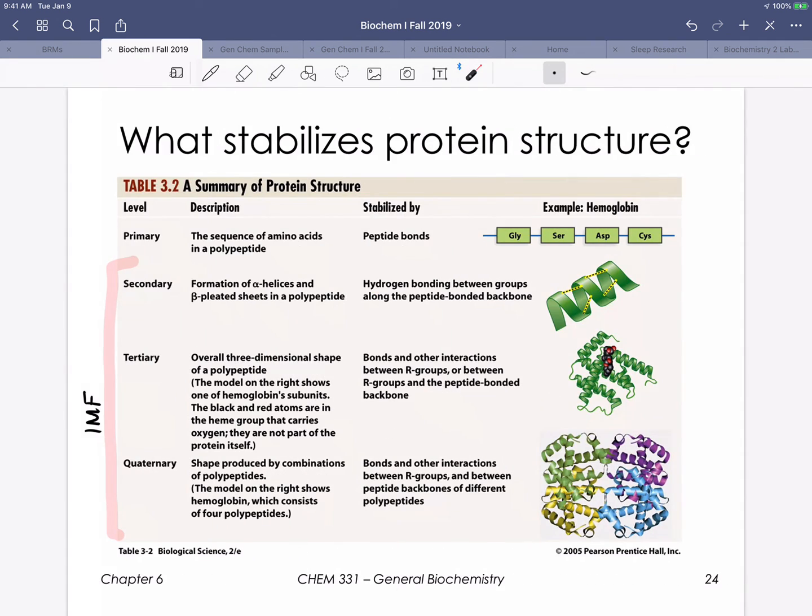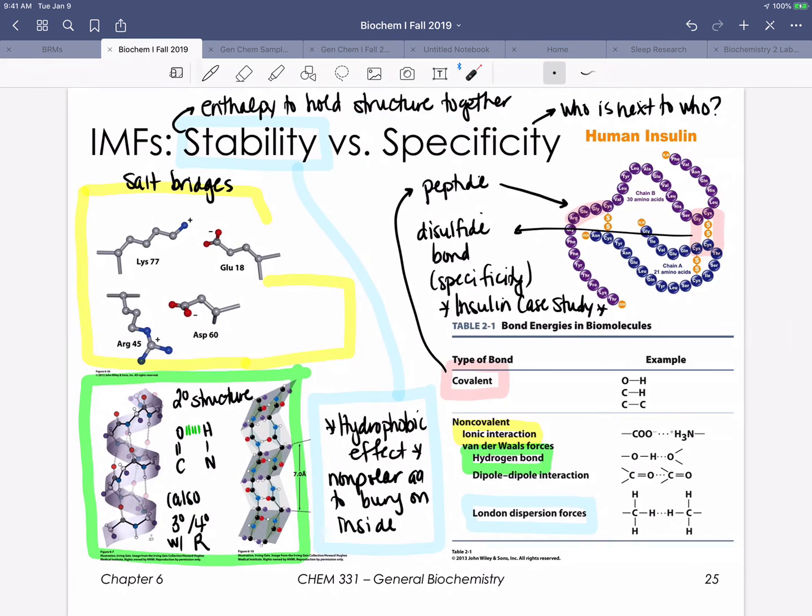We've sort of talked about this already, sort of revisiting this, what holds proteins together. What really contributes to the stability of protein structure is the hydrophobic effect, so putting those greasy residues on the inside. So again, this slide was a great one to summarize the differences between stability and specificity. So stability is, again, what is the enthalpy that really holds structures together? It's the hydrophobic effect. So that's going to be our London dispersion forces. That's what really contributes to stability.